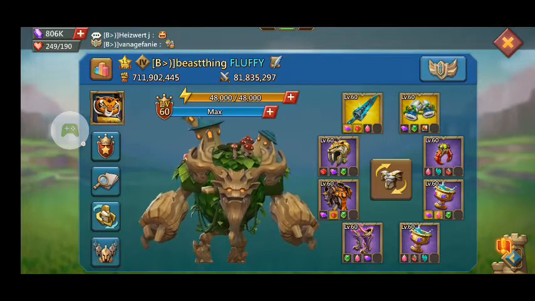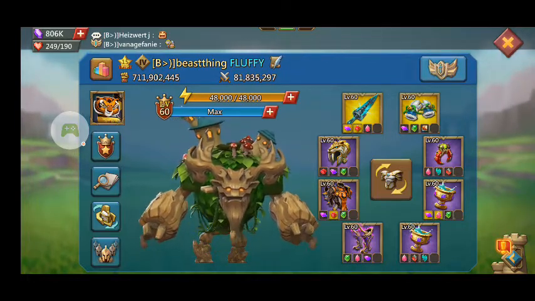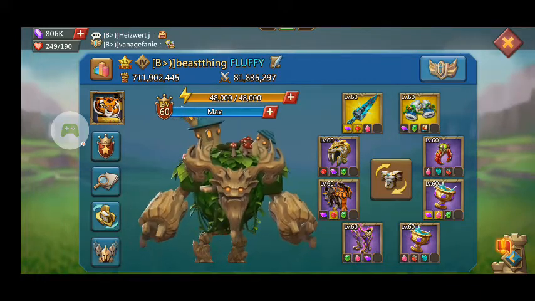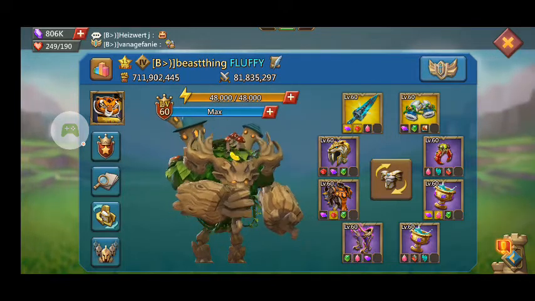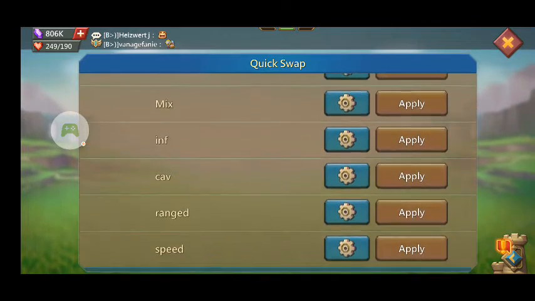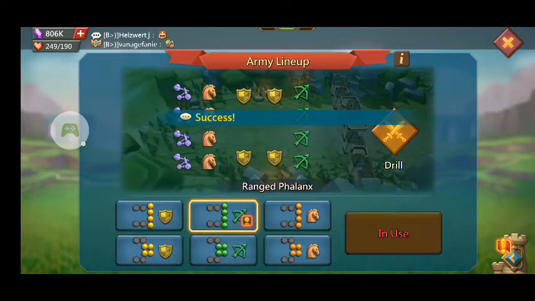And if they attack me, I can go to my watchtower and decide, if I've got time, whether I want to try and counter. So supposing they're sending me a cavalry blast and I'm in this mixed set and I see it's only cavalry coming at me, then I'm quickly going to switch to my ranged set. And I am going to switch my formation so that my ranged is in front. In this case, a ranged phalanx will do very well.